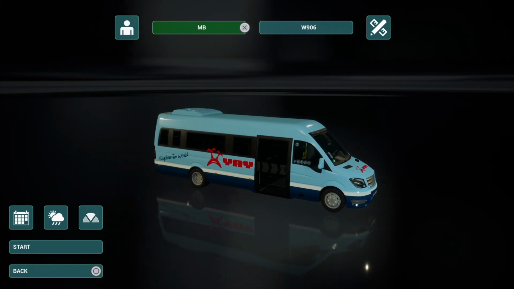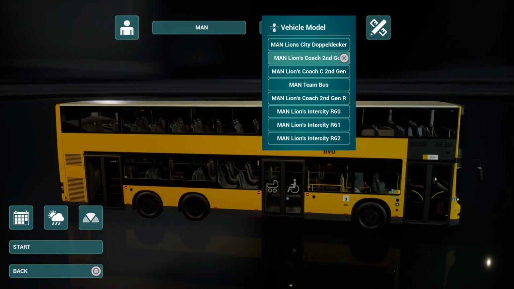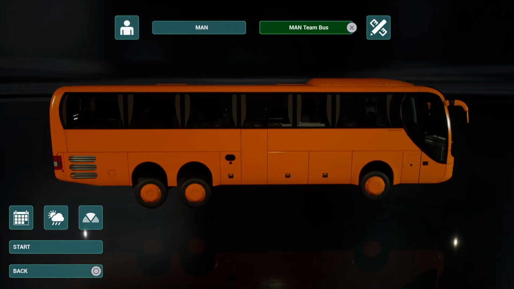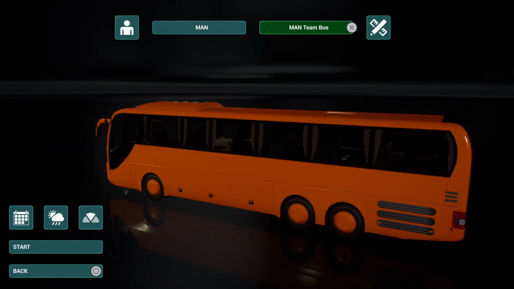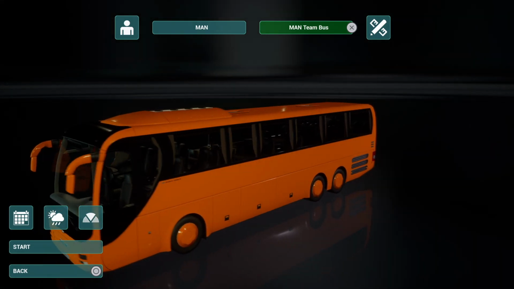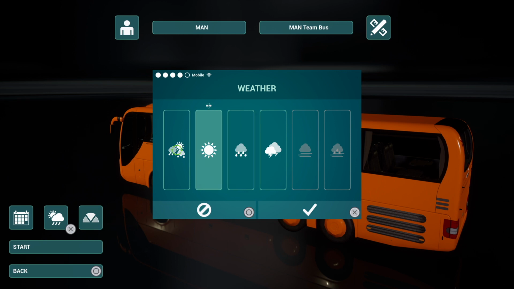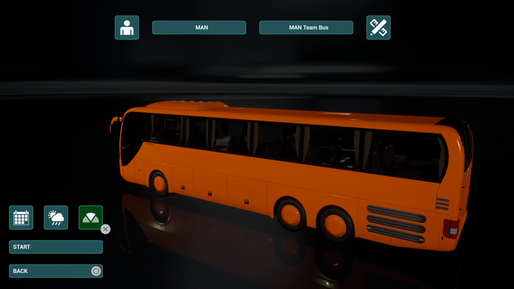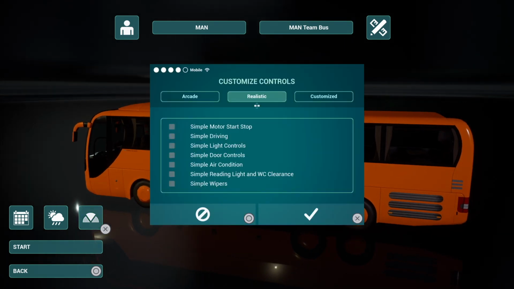Before we do that, let me just change the bus. We don't want that one because that one is going. Not sure if this one is staying in, but anyway, let's pick this one just for purposes of the demonstration. So we've been in this screen before if you watch the route planner video. Let's just change the weather to sun. But in this button here is where you can choose your control layout scheme.